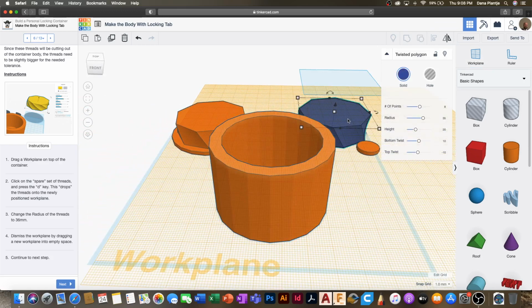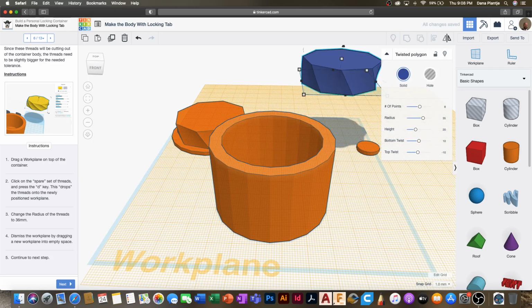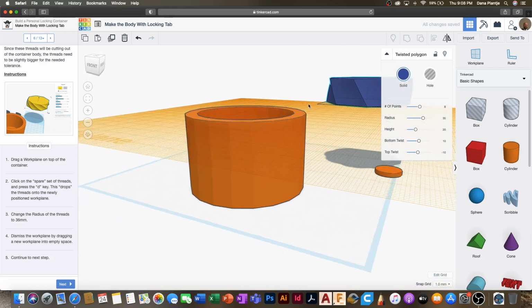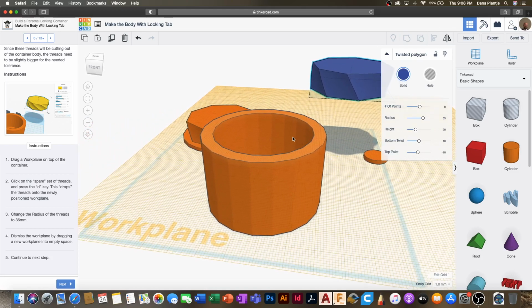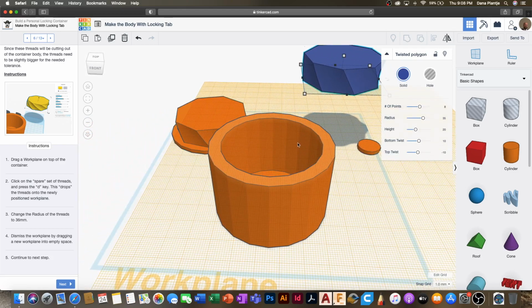Now I can select that twisted polygon, select the D key on my keyboard, which will drop it to the top of the work plane, which is at the same height as the top of the cylinder. And then it's looking for me to change this object. So the radius of the threads now is going to be 36 from 35, and I'm doing that again in the inspector window.